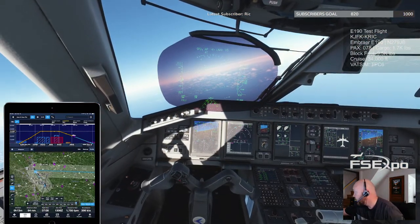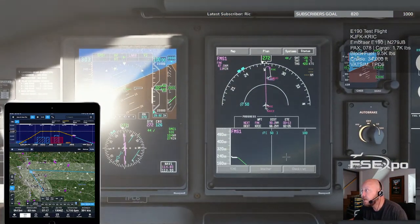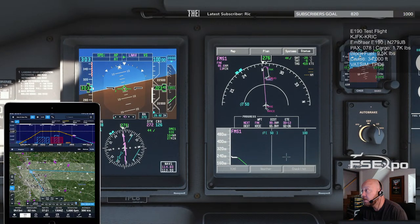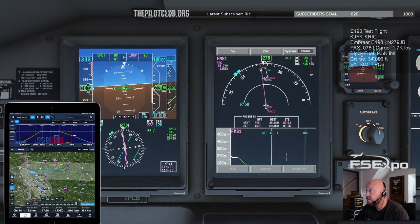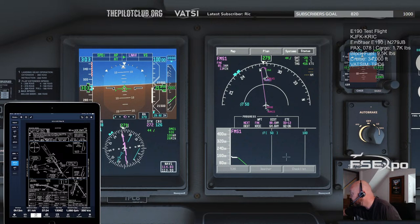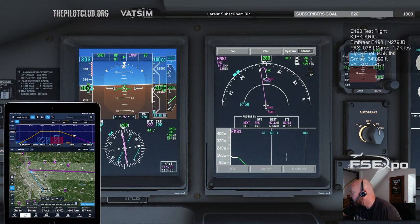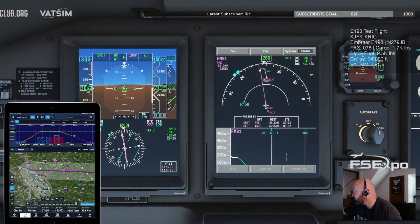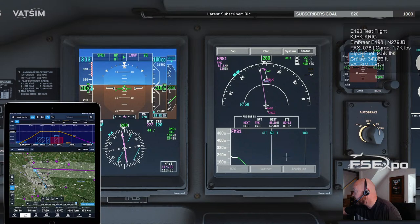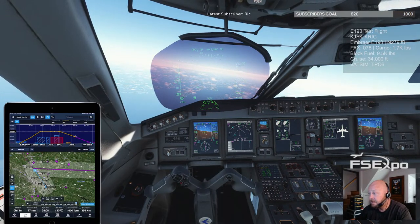All right, so we're making that turn, and let's see, what is our situation here? Okay, so we need to go, well, we'll stay on this for now. And then Fibug? Yeah, Fibug is... What's our initial approach fix here? Could take it from FAC really if we wanted to, but I don't see the need, so we'll just stay like this and then we'll go into heading mode, get things situated.